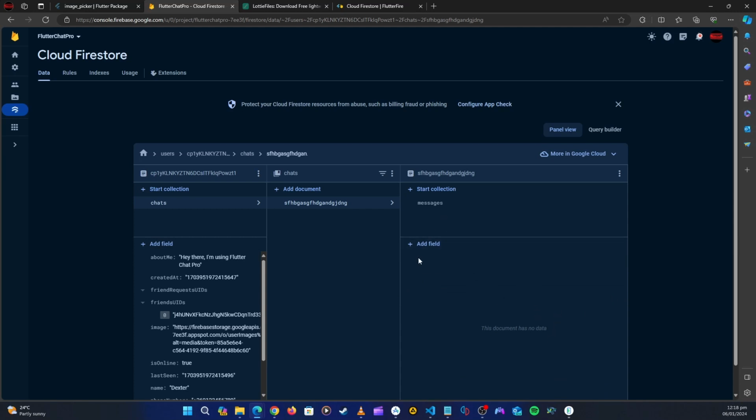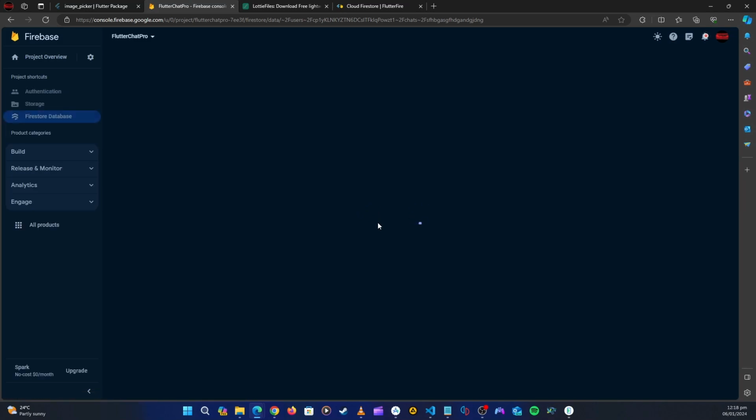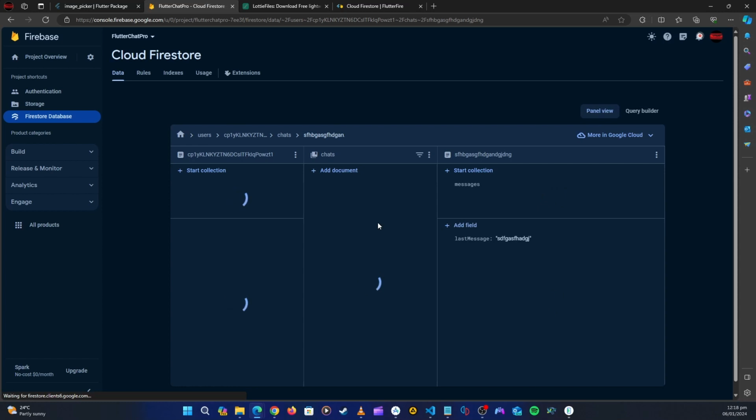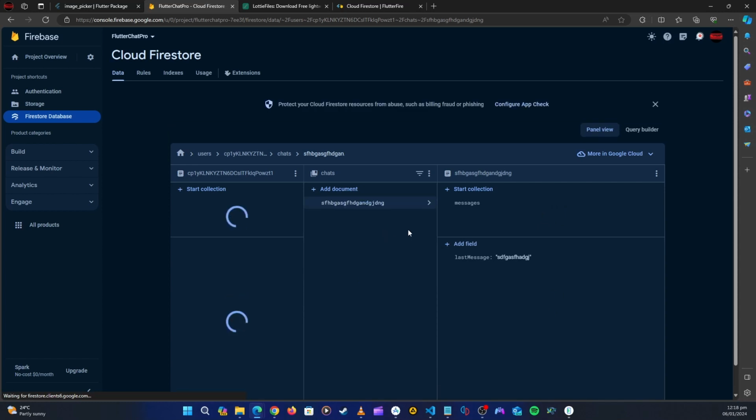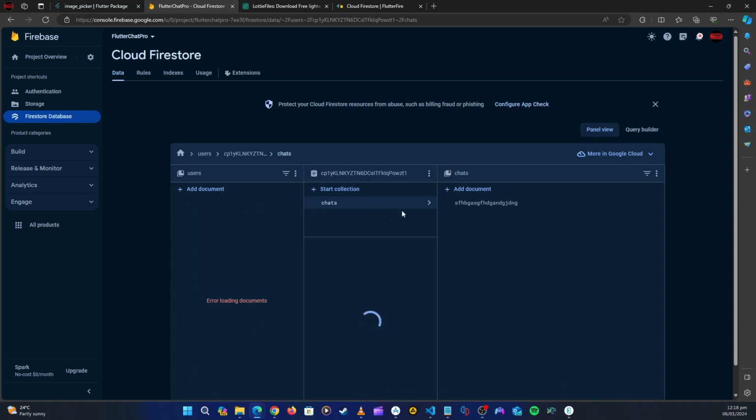So now this is how the data is going to be. Let's restart, refresh. This is how the data is going to be in our Firestore.